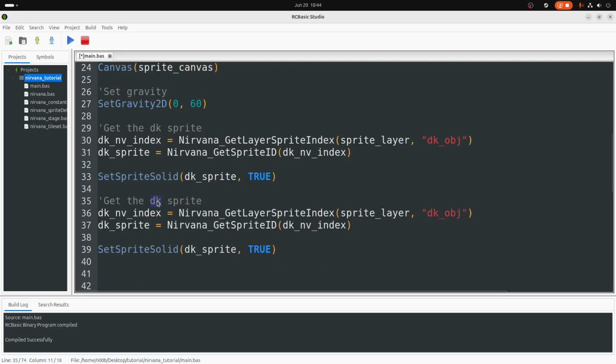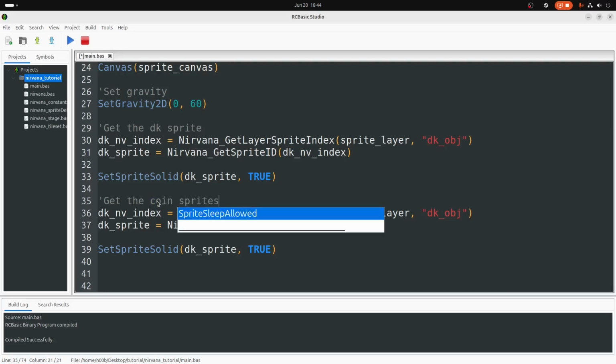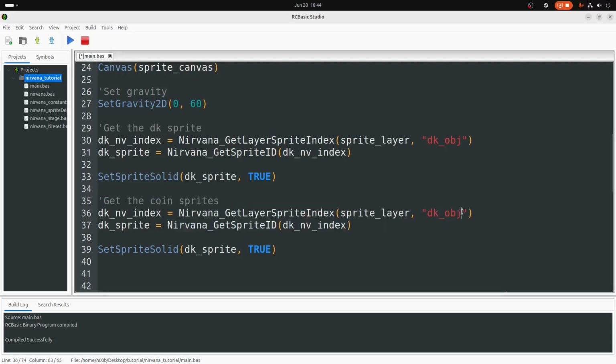So get coin sprites, and our coins were coin 1, which I'm going to call C1.